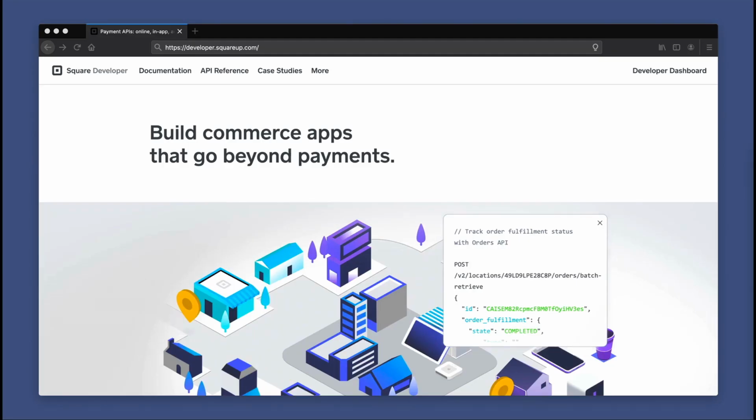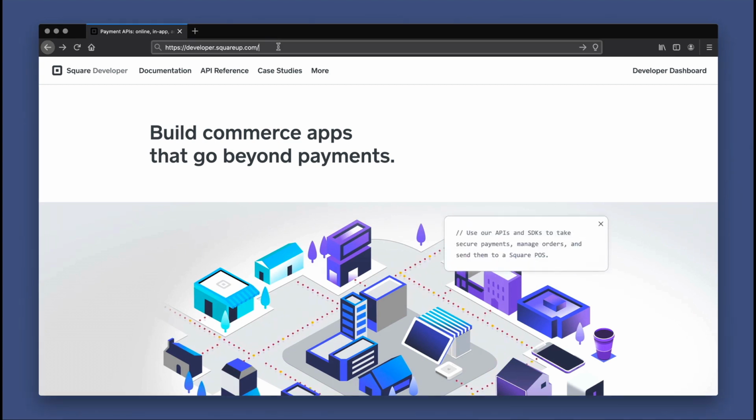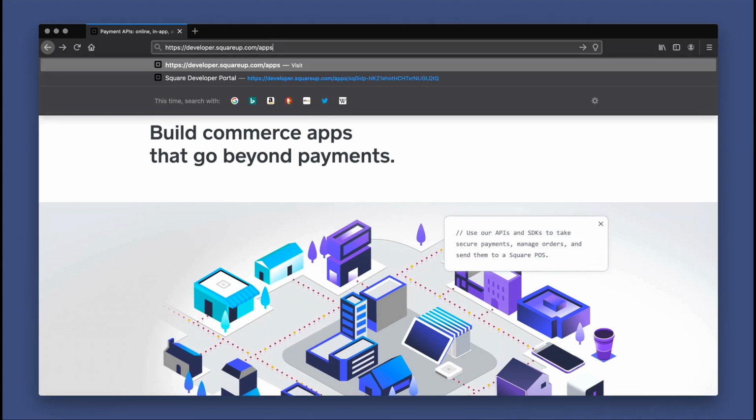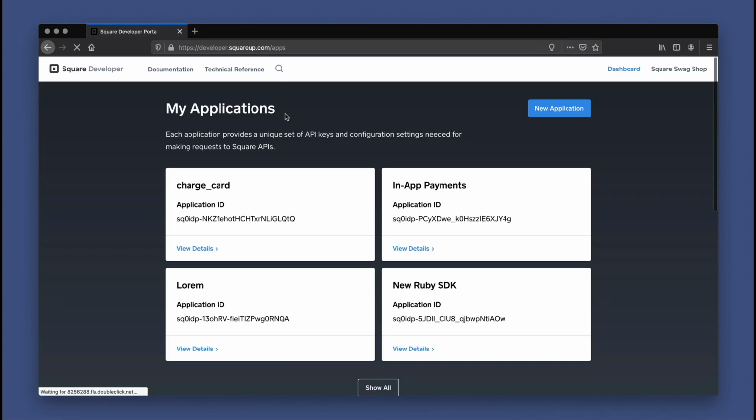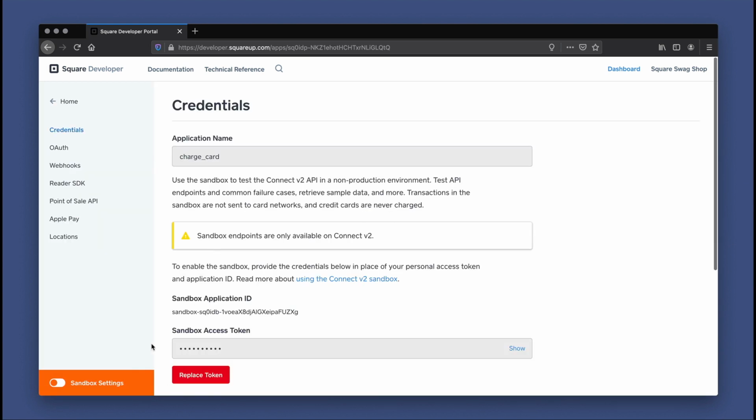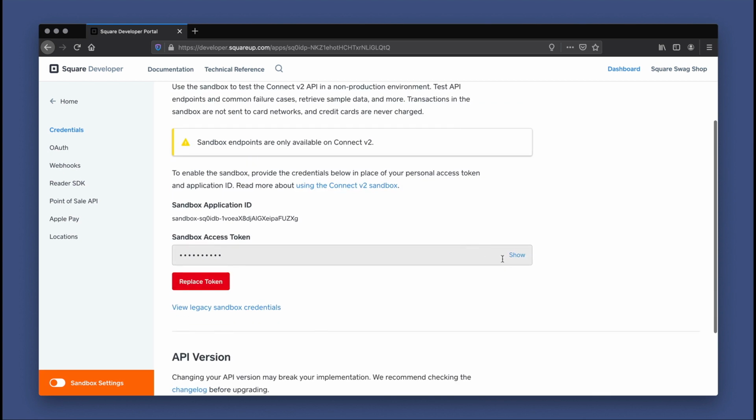So let's get started. First, we need a customer to save the card to. But before we create a customer, we need our Sandbox access token. The Sandbox token for your app can be found in your Square developer dashboard. If you haven't signed up for a Square developer account, go to developer.squareup.com/apps and do that now. I've already created an app here. Now, just toggle to Sandbox mode and copy your Sandbox access token like so.